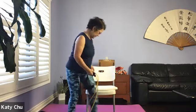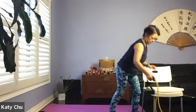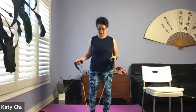Now we're gonna make our way to stand up. Moving your chair aside. One leg forward, the other leg back. Front knee on top of the ankle. Square the hip to the front. Shoulders relax. Fold it up. Palm facing up for this.